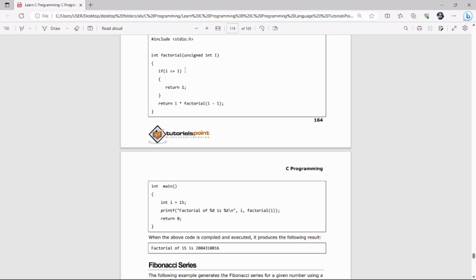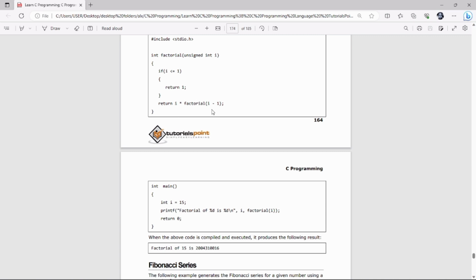If this condition is not true, then it's going to come back here. 4 is already in the memory, then it's going to stack 3 in the memory again, then come down and say factorial of 3 minus 1, which is 2. Then it's going to check this condition again. 2 is not less than or equal to 1, so this condition is not true. Then it's going to stack 2 in the memory again, come down and do 2 minus 1, which is 1, and then it returns 1.